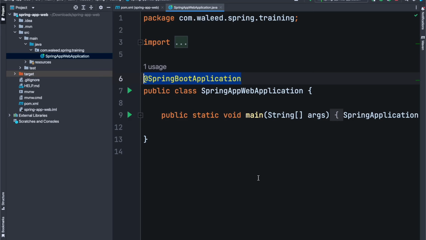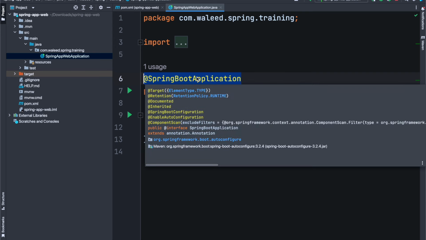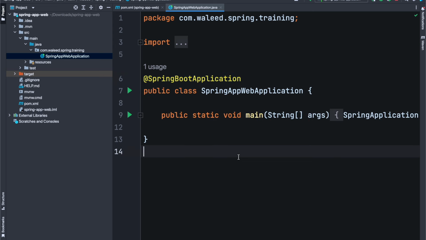It also enables component scanning, which is used to find Spring beans, and it also configures the Spring application context for you. So if you hover on this, that is what it tells you. See, @SpringBootConfiguration, @EnableAutoConfiguration, @ComponentScan. That is what I told you. It's a combination of these three annotations. That's why it's called a meta annotation.